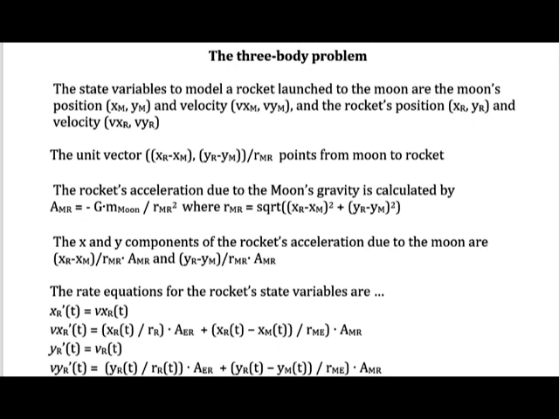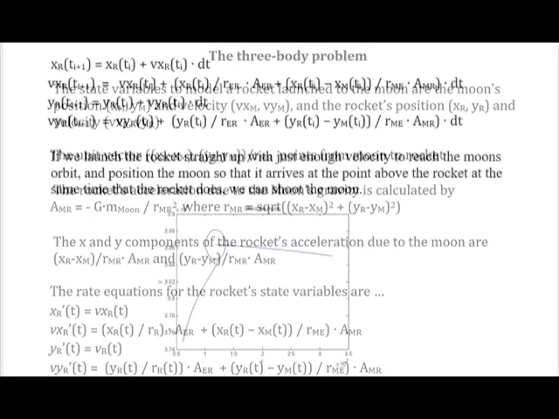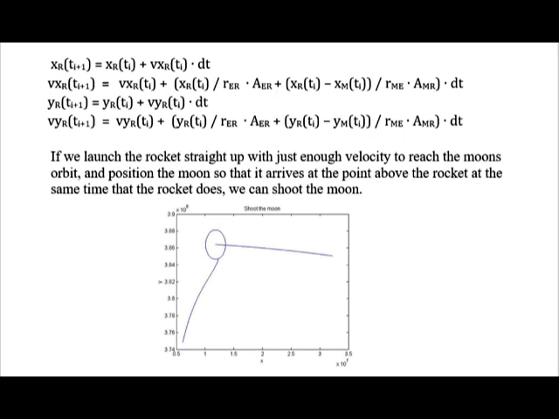The moon is modeled as a satellite, as we've already done. We can calculate the vector from the moon to the rocket, the distance from the moon to the rocket, the magnitude of the acceleration due to the moon's gravity, and the x and y components of that acceleration, as shown. The rate of change of the rocket's velocity variables have 2 terms, the first due to the acceleration due to Earth's gravity, and the second due to the acceleration due to the moon's gravity. The computational equations follow directly from the rate equations.